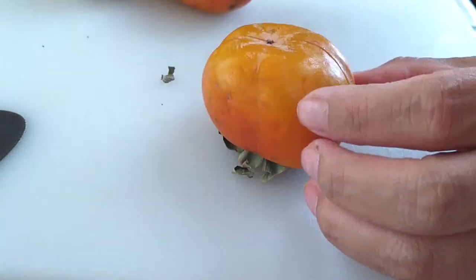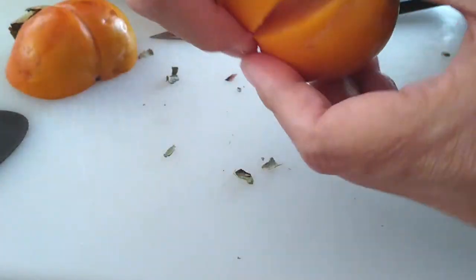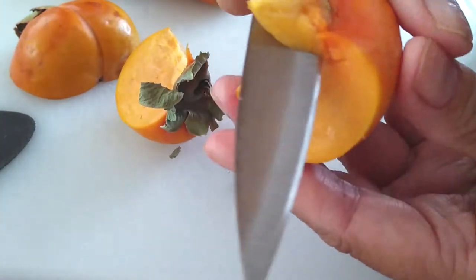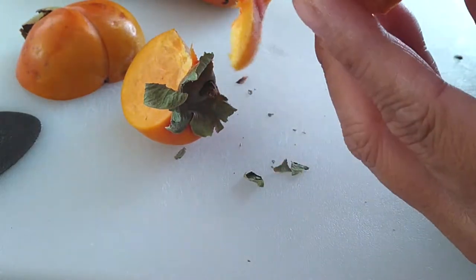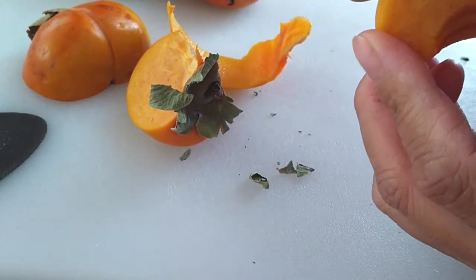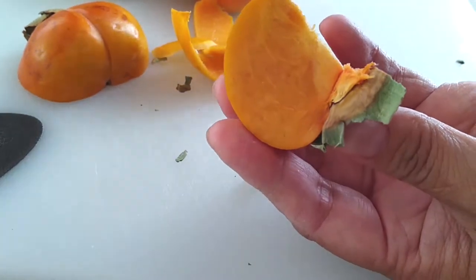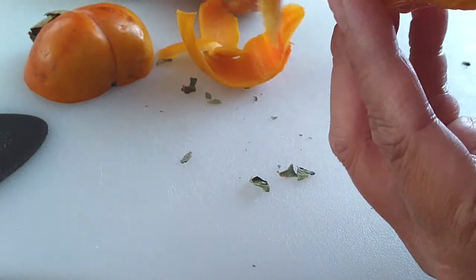For those of you that don't know how to cut persimmons, this is how I do it. I just cut it into fours and break it apart. See that pale, lighter color that doesn't match the rest of the orange color of the persimmon — I'm gonna cut that right out. Just cut a little bit wherever that little triangle piece is. Then I'm gonna remove the skin off of it as well. When you cut the skin off, make sure you're not cutting off too much of the fruit — you want to keep all that. Just cut off a thin layer, as thin as you can get it.